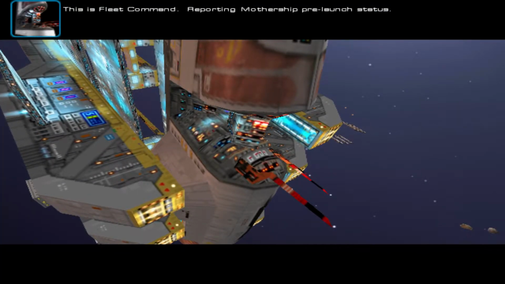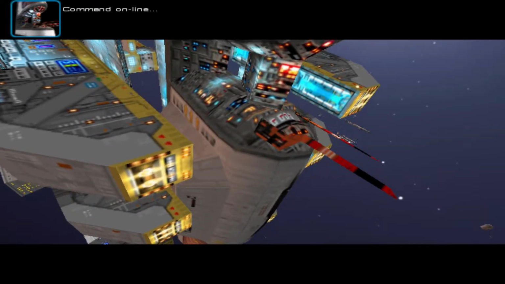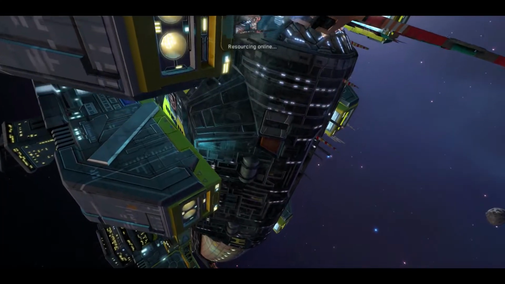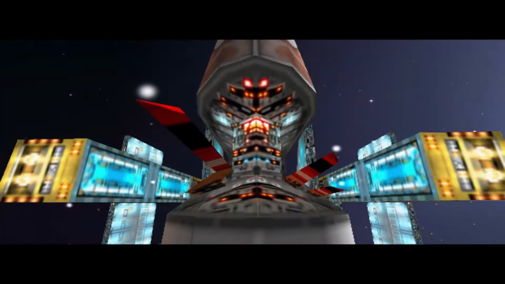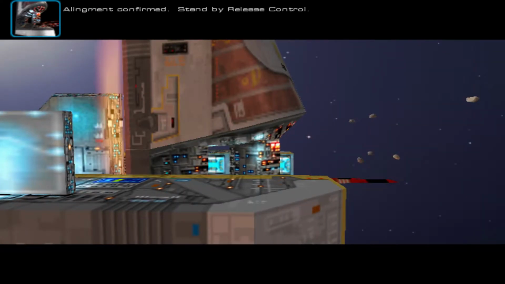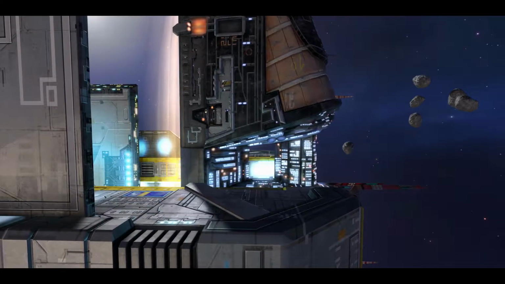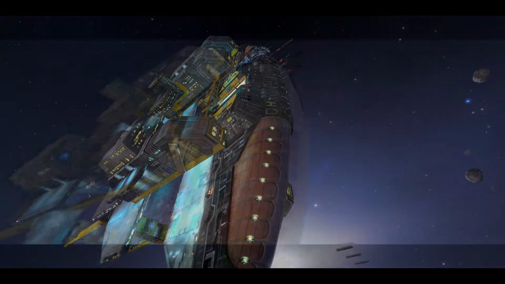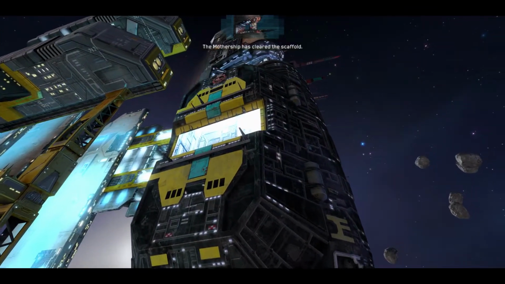Reporting Mothership pre-launch status. Command online. Resourcing online. Alignment confirmed. Stand by release control. All caliper banks released. The mothership has cleared the scaffold.